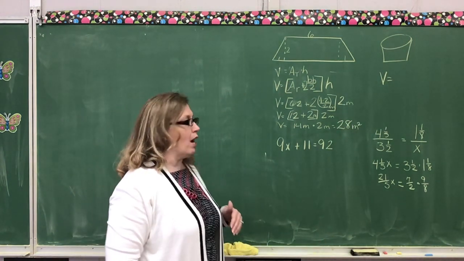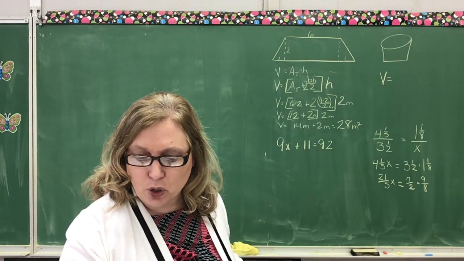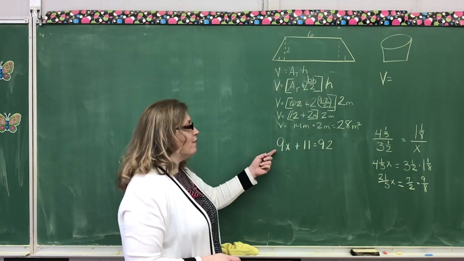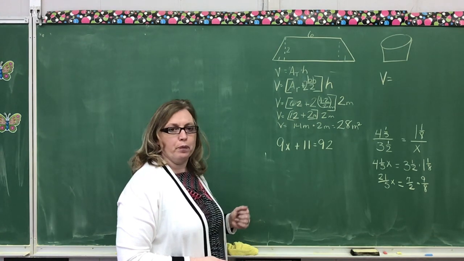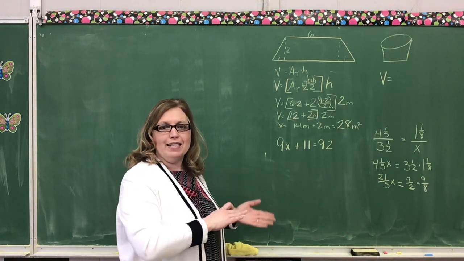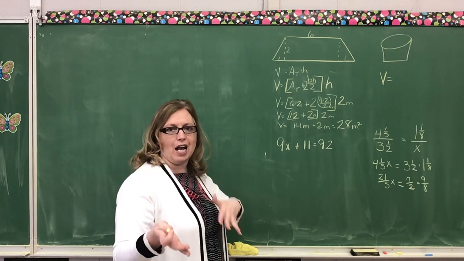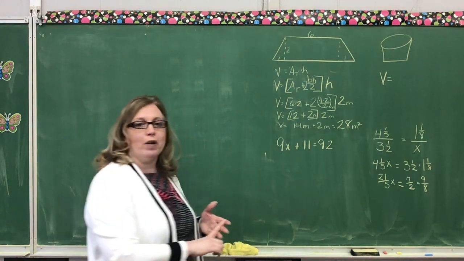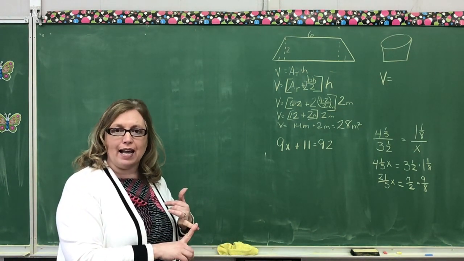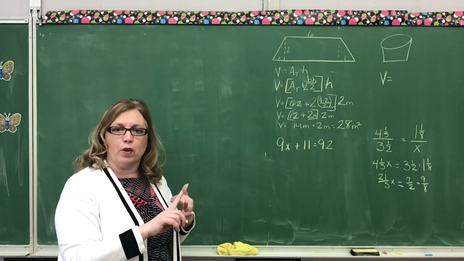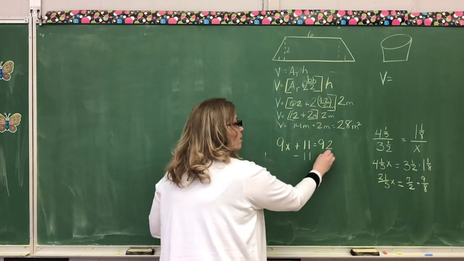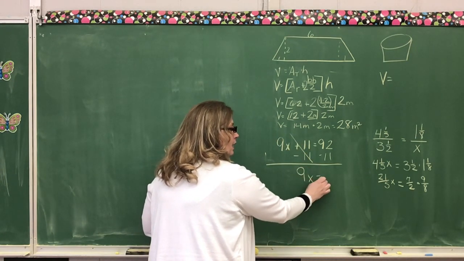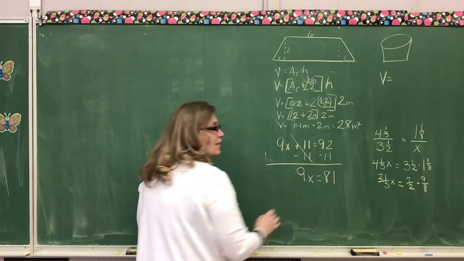I want you to skip down in your work to number 18, just because it's on our board, so it gives us a little more room to work, okay? So we have 9x plus 11 equals 92. What's the first thing we have to do? We need to get all of the constants on one side. In other words, all of the numbers that are alone. It says to add 11, and we know that in algebra we do the opposite of what it says, but whatever we do on the left, we have to do on the right. So we're going to subtract 11 from both sides. This is going to cancel, leaving us 9x equals, now we're going to subtract over here, it leaves us 81.